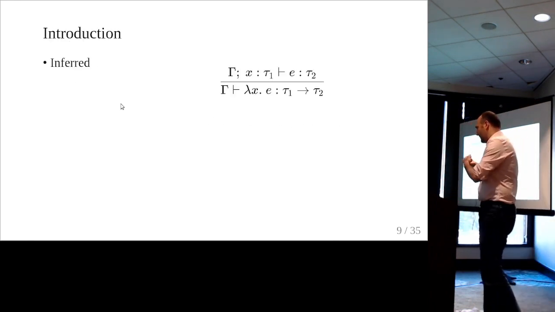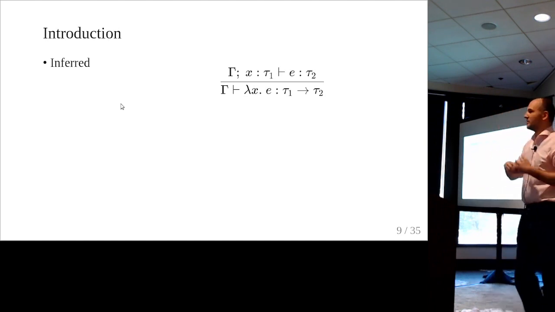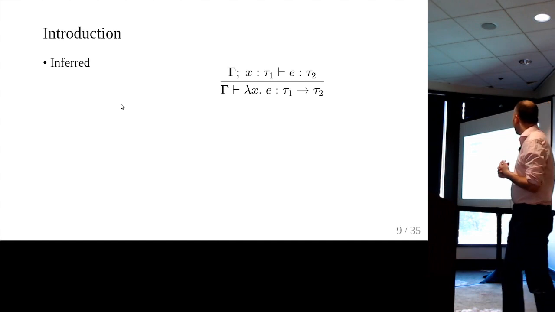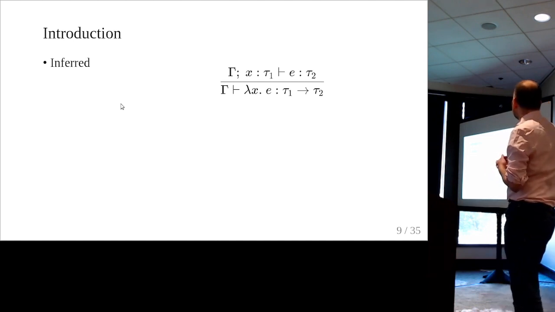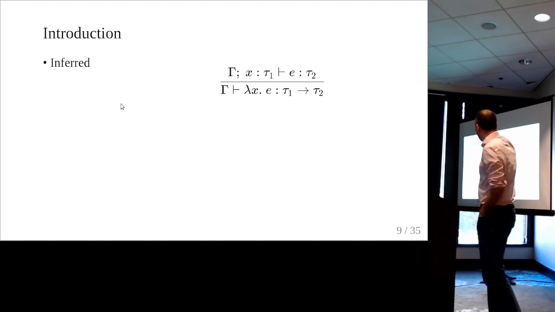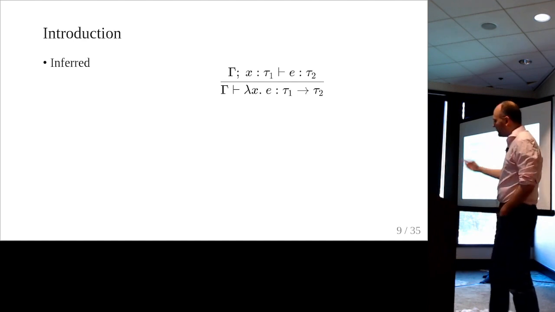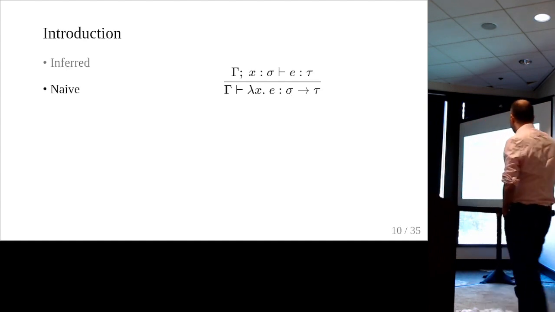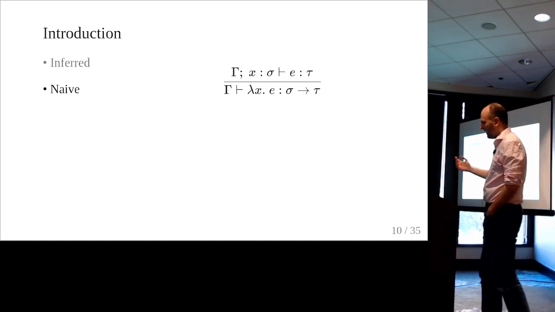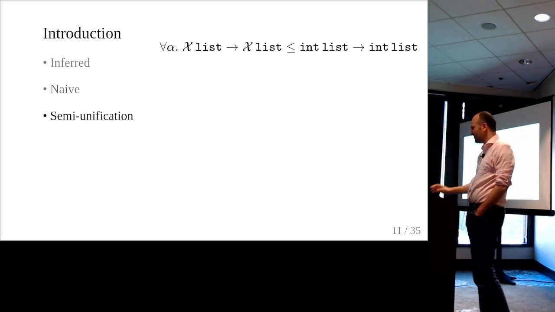We want to make this change to the type grammar, and we basically have to do two things. We have to change the introduction rule, for how to create functions with polymorphic parameters, and an elimination rule for how to call them. Here is the traditional rule for lambda in the Hindley-Milner system, and obviously it's restricted to just having a type, not a scheme, on the argument. If you do the naive thing and just say, let's make it a scheme, that seems easy. Well, unfortunately, that doesn't work because the type inference for such a thing is undecidable. I don't want to try and describe in too precise detail why that's undecidable.